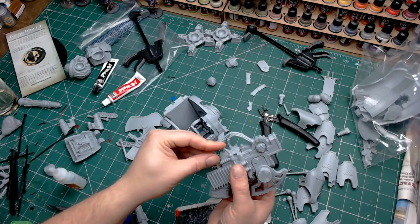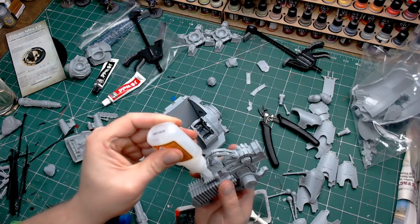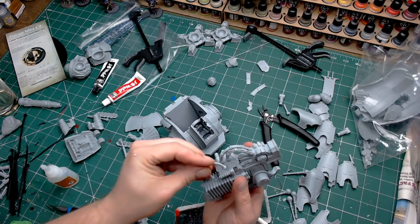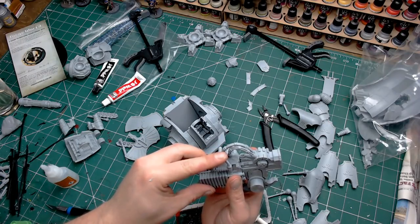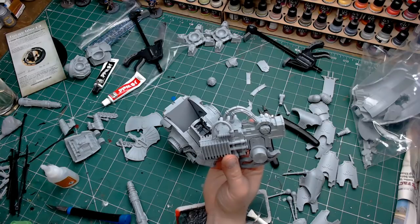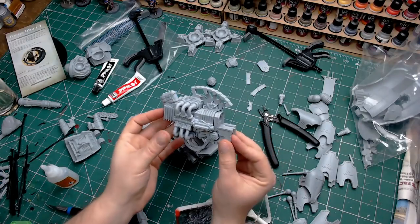These cables are quite clever because the arms are ambidextrous — you can actually build them to be two lefts or two rights, which would obviously be rubbish. But it's the same components pretty much used, some of which are used upside down so that you can make sure you've got a left and a right arm. That little circular piece next to my right thumb — if you reverse that into the main casing, it becomes the opposite-sided arm. That's all the difference between the two arm sections.